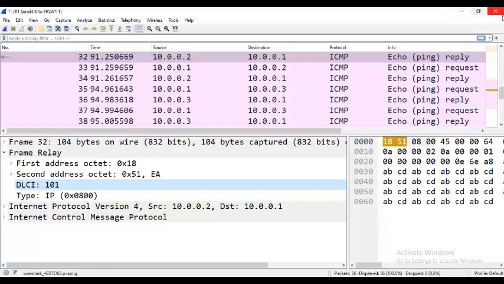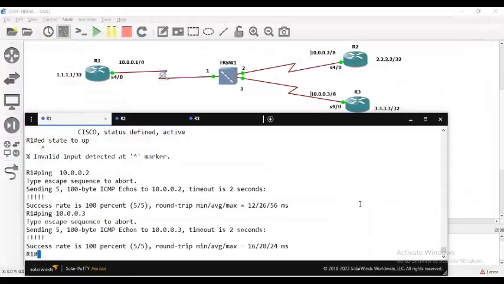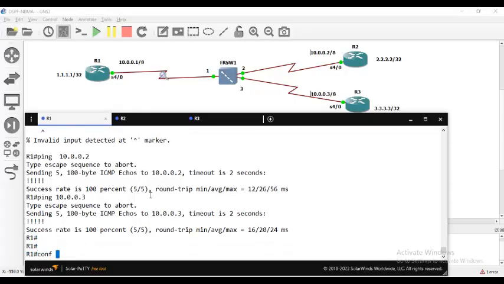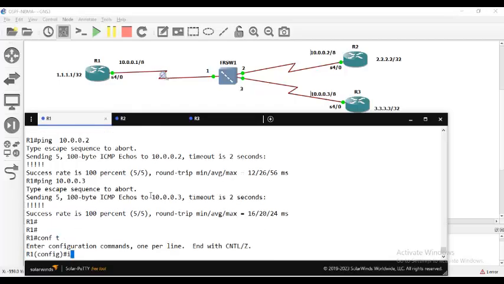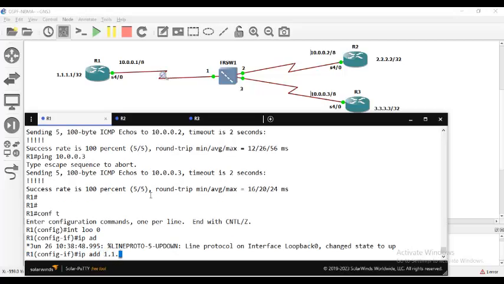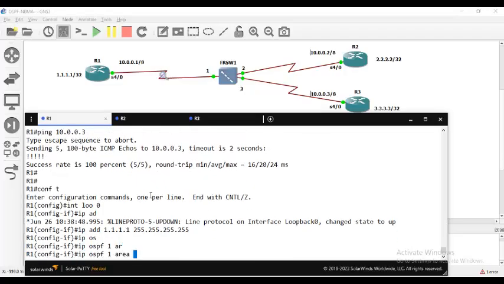Okay. Now we are able to ping the remote sites. Now our goal is to check the OSPF side of it. I'll go to interface loopback and put the IP address, followed by OSPF. Also on interface serial /0.